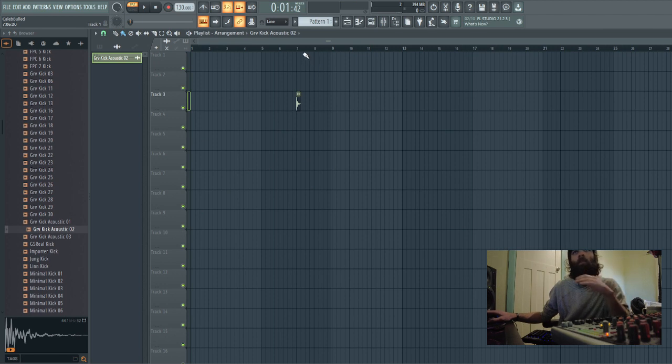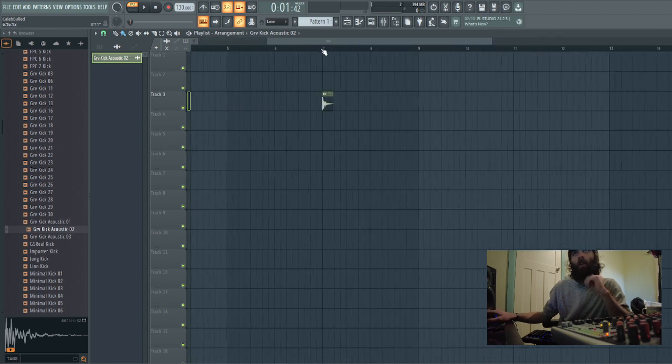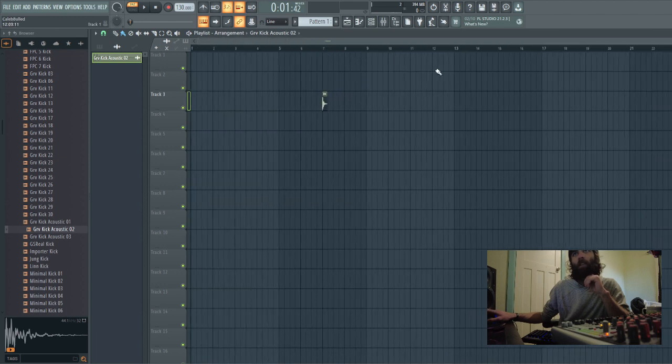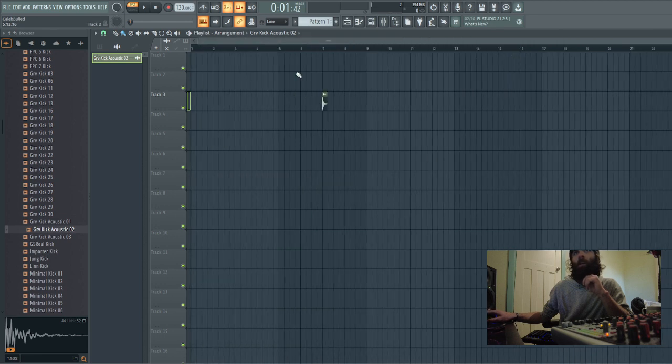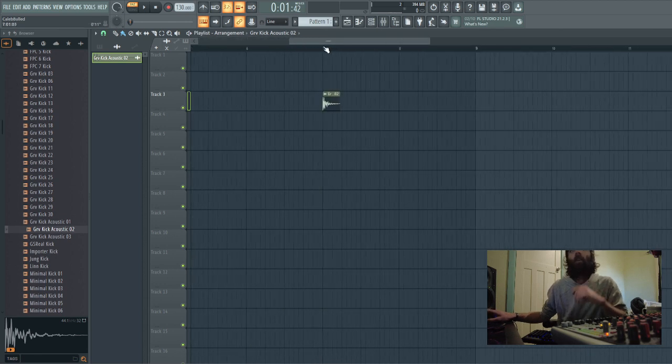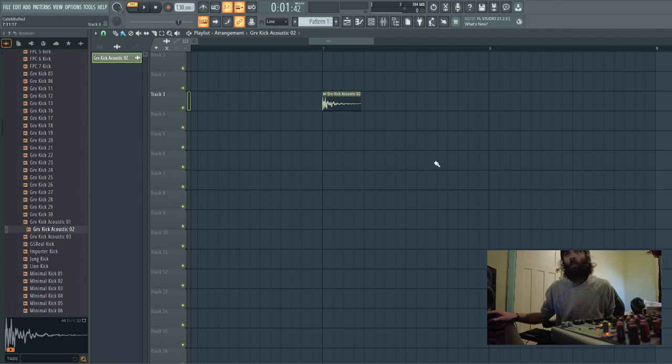But that's really small. How do I zoom in on that? Well, we can see that we've placed it here along our timeline, and it's sort of on the 7. Where these numbers are, if we hover over the numbers and scroll up or down on our mouse wheel, that's how we can zoom into that section of the song. Over by 16, it will zoom over by 16. Over by 7, it will zoom over by 7. If we hold control and click, we can box select items in our playlist.